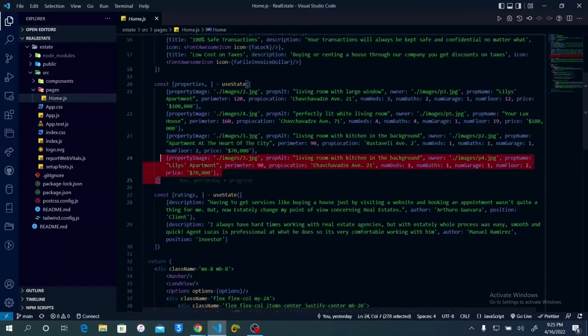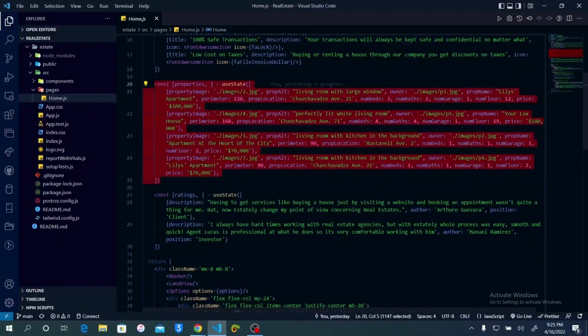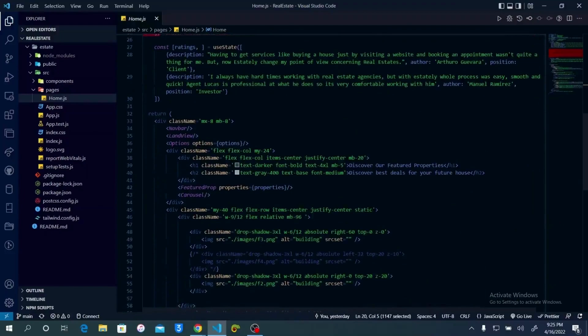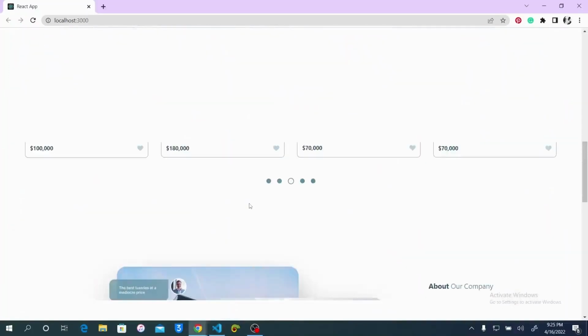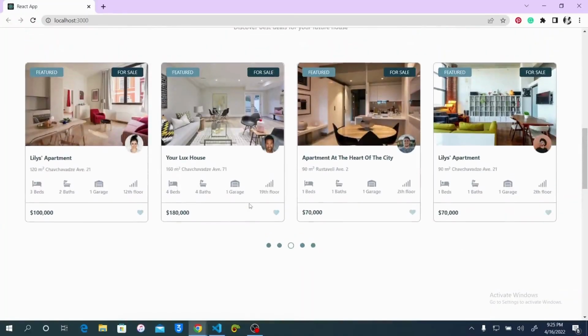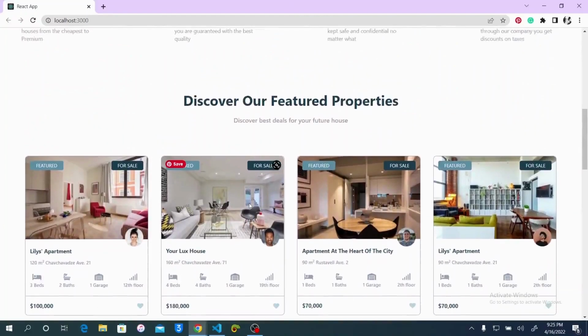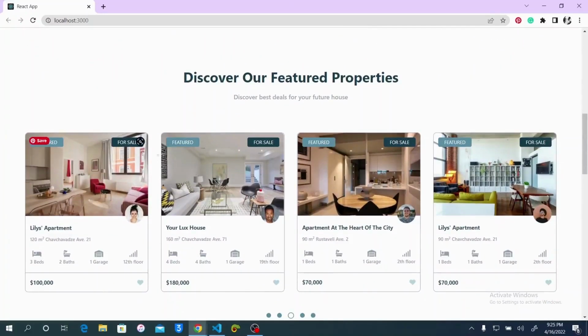Right here at the properties, the properties which I used for a featured property component. I use a featured property component to display this property component. It takes a little time to load. This property is right here.